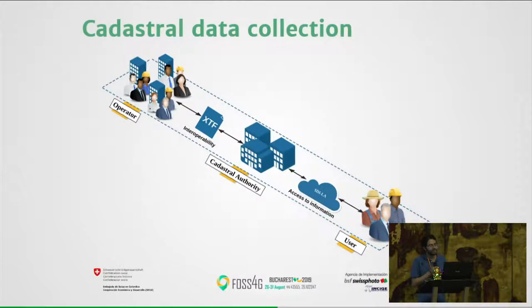So our tools are built to make it easier for different actors to capture, structure, validate, query, generate reports of, detect changes on, and interchange cadastral data, which is basic for land administration organizations. So cadastral authorities communicate with private operators via INTERLIS transfer files, as you see here. Whereas users, be they persons or other organizations, can access official cadastral data via the Spatial Data Infrastructure for Land Administration. Now let's see each actor's workflow.